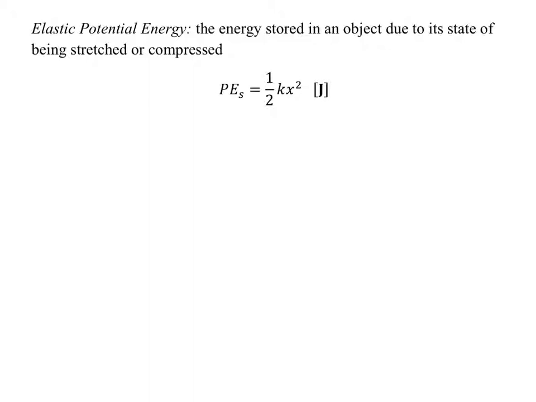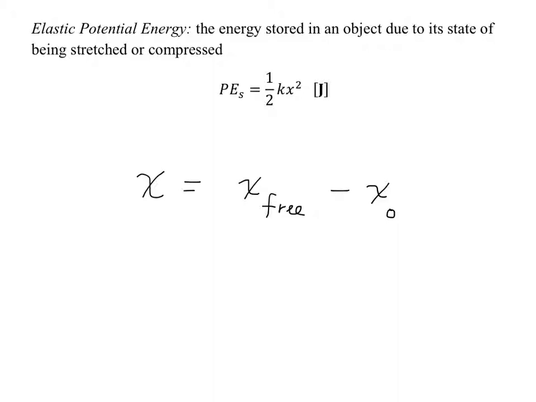The change would be how many centimeters? 10 centimeters. So again, it's how much you change it by. So traditionally, we sometimes say that the X in this formula is really the X free, meaning the normal length, minus the X, stretched or compressed, but just call it X0 or X whatever. If the free length is usually like 5, and then the stretch length is 15, you get a difference of 5 minus 15, you get negative 10.